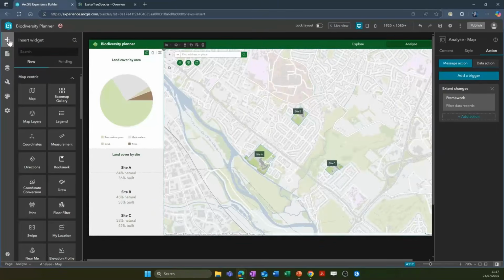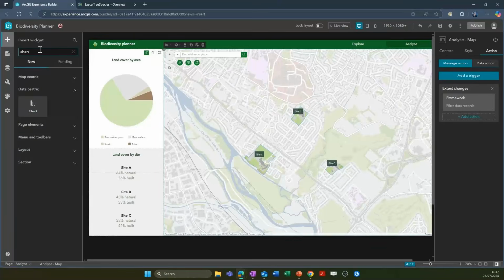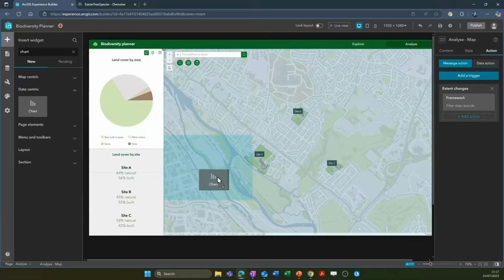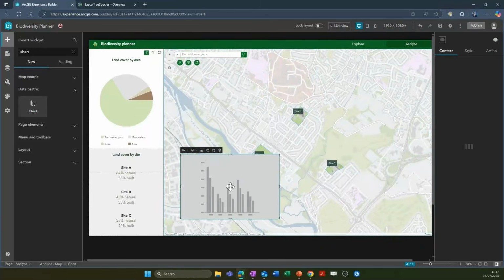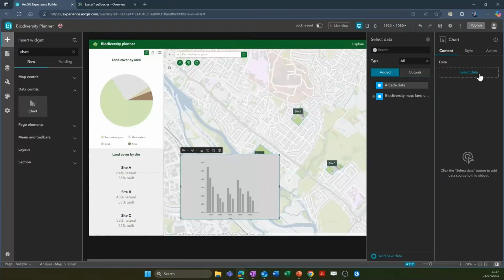So I'd quite like to know the distribution of my different tree species. So I'm going to find my chart widget and pull that in to my analysis pane. I'm going to head to the Select Data tab on the right-hand side, and here we have the option to pull in that Arcade data.